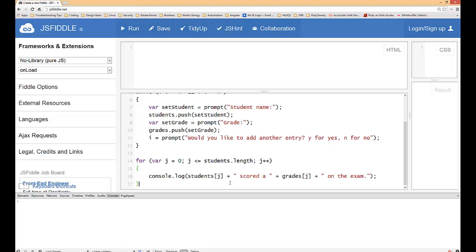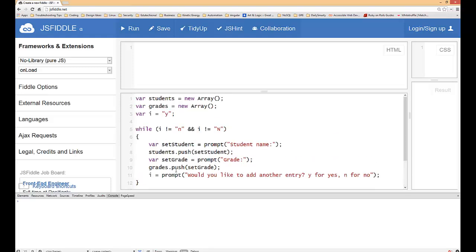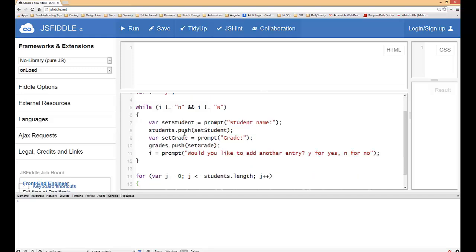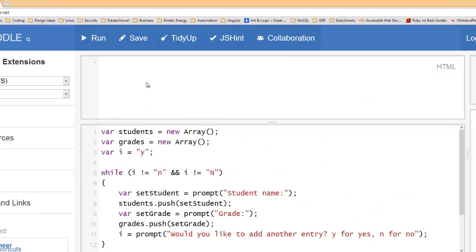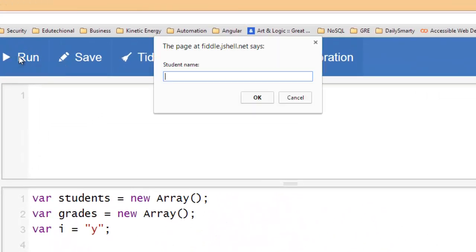I like this program because it's actually something very similar to what you might build someday. So just to summarize what we have here, we created a while loop that takes the inputs in from the user and stores them inside the array. After that while loop is over, it goes directly to the for loop, where it iterates through both arrays, and it prints out what is in the student array and then the corresponding grade for that exam. So we're going to run this and see if it works.